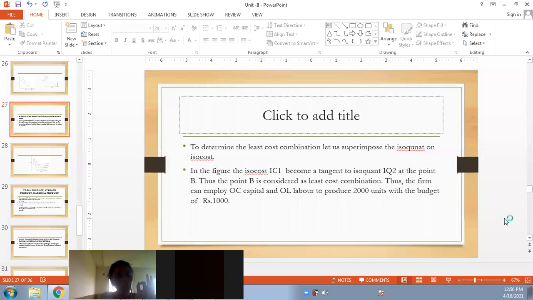Today we have discussed about production function, types of production function. That is short run production function, long run production function with two variables, long run production function with all variables. The next concepts we have discussed, what are ISO funds, what are ISO cost. From this ISO funds and ISO cost, what is the least cost combination? How we can identify a combination that will produce us at a minimum combination.